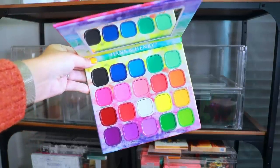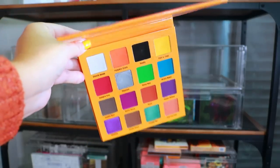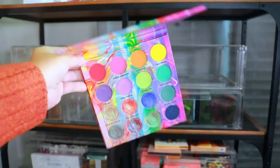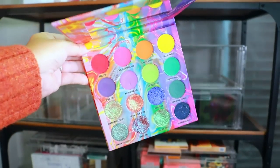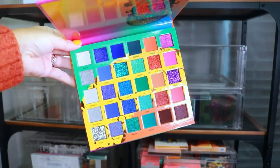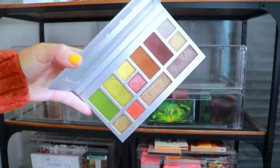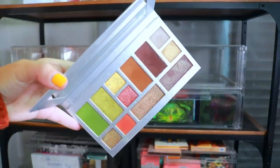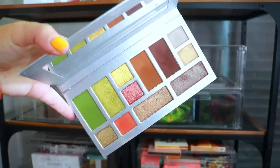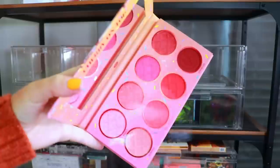We have a beautiful rainbow slash tie-dye palette from Hank and Henry but I never really use it, so we're passing it along. The Chaotic Cosmetics Dreadful palette — Halloween palette, definitely holding on. Another Halloween palette from Chaotic Cosmetics — the Brainwashed palette — holding on to this one. The Juvia's Place Wahala 2 palette — I never really used this one so we're going ahead and decluttering it. And of course the ELF collaboration with Chipotle — so iconic, we're holding on to this one.